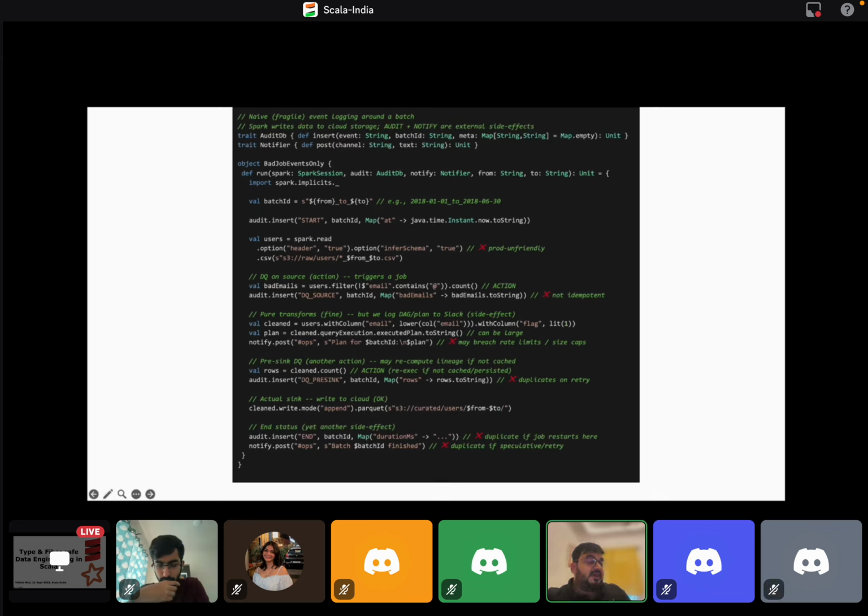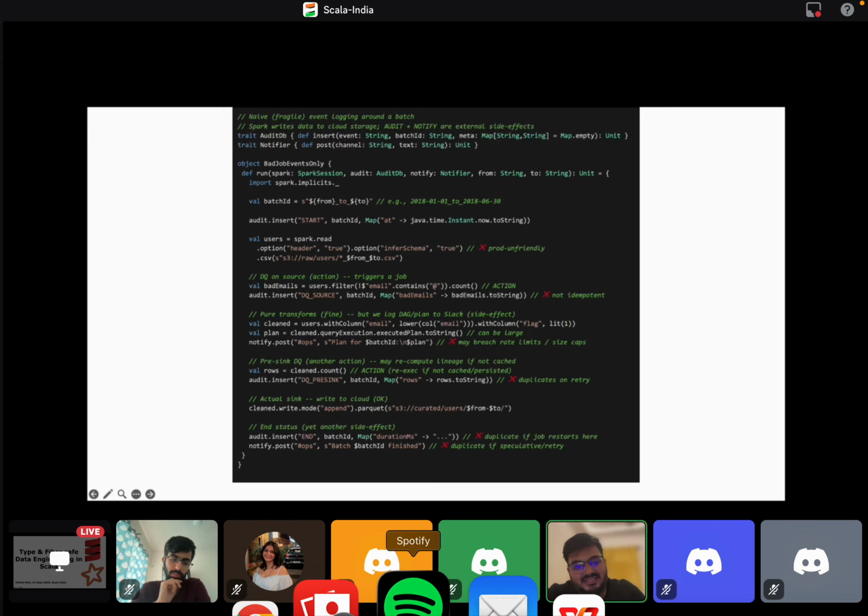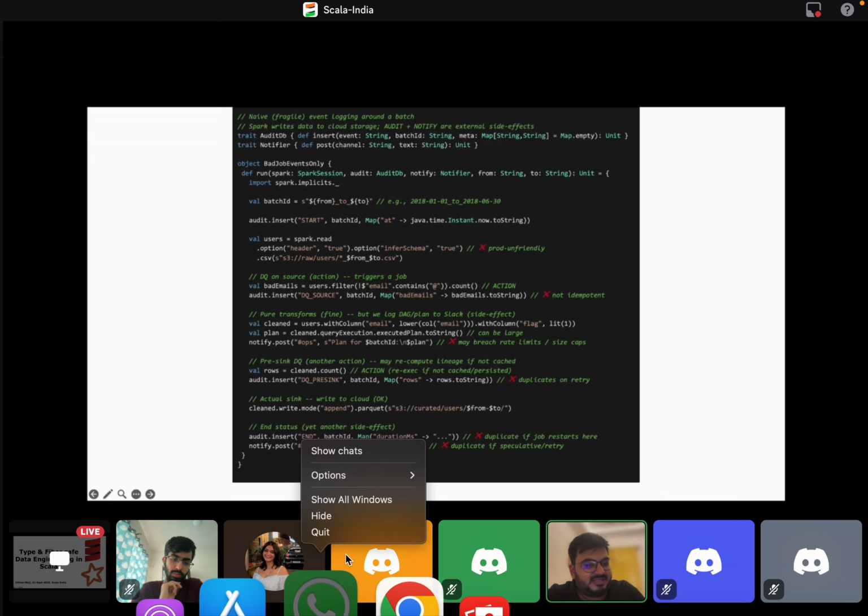And meanwhile, you are doing audit logging, like this is my batch ID, something like that, and then you are doing actual transformations here, like you want to add a flag. Now you also want to do another task, like notify something. So you want to notify an HTTP server which will post some Slack notifications or some other notification that this pipeline has started, and is expected to complete by so and so.